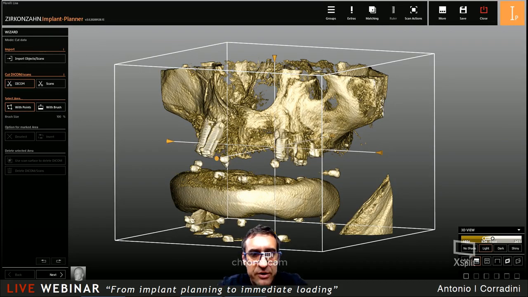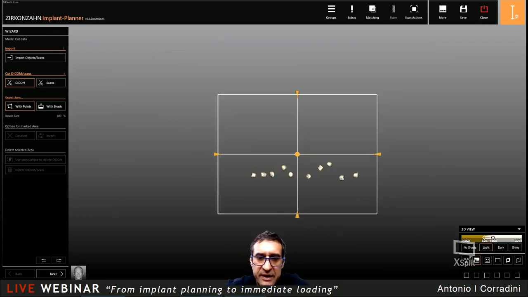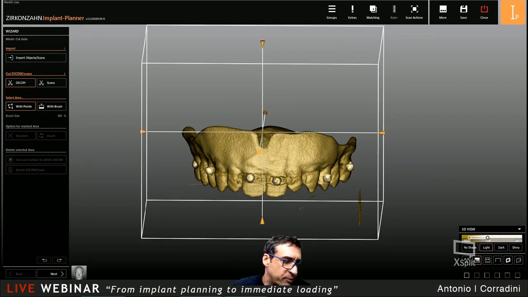Okay, so here you can see that we import the data of this patient. Basically, the doctor sent me 4 different combined data. So you have the upper, the lower, and you have what? You have the radiographic guide, which is this one, from where I can detect and save the STL file of the old prosthesis.